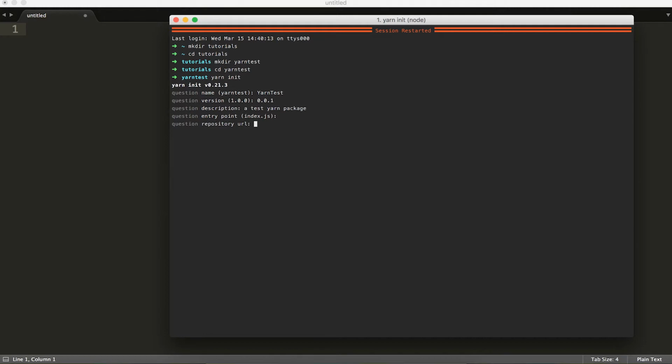We don't have a repo URL. Well, actually I do. See the tutorial info. But you don't, so leave it blank and hit enter. For author, you can put your name or anything else you'd like, Code Machine or Starlord or Hotpants6969, whatever you like to call yourself. Spaces are okay here.